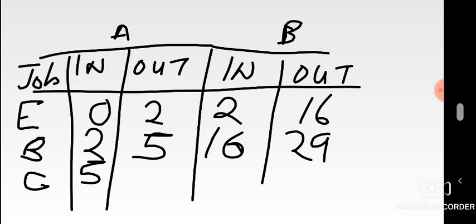What's the duration of G? In the question, they told us that it spends 18 minutes in machine A. Therefore, 18 plus 5 is 23. Once it comes out, G is supposed to go to machine B. Machine B is free at 29. So same story. We couldn't say that just because G came out at 23, it should start at 23. No, it is the machine it's going to that must also be free. That's how we always determine this.